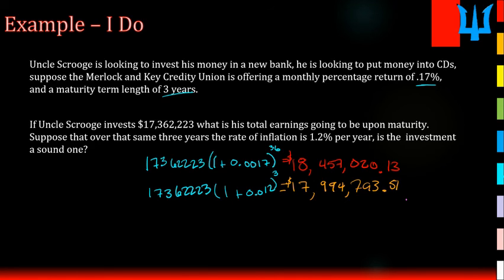So here we can see that we exceeded inflation. We made quite a bit more than what we would have lost due to inflation, but we're still not looking at a very high yield. We're only looking at about 2.04%. So the worthwhileness of the investment is up to you, but I would say, since we did beat inflation, it's at least a sound investment. It would be better than putting your money in an account that has no yield whatsoever.